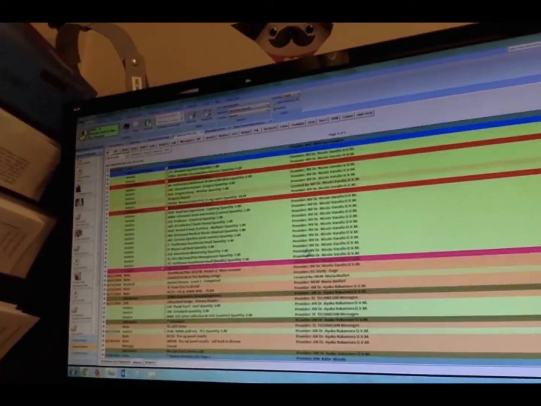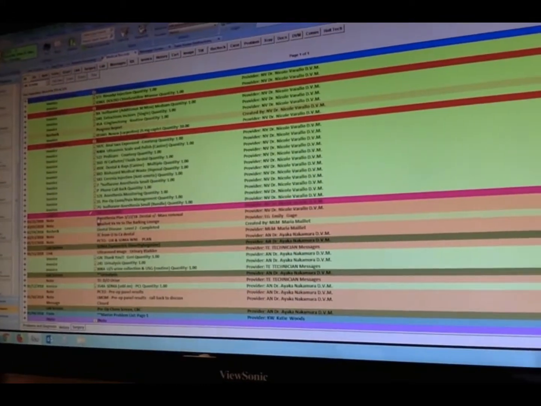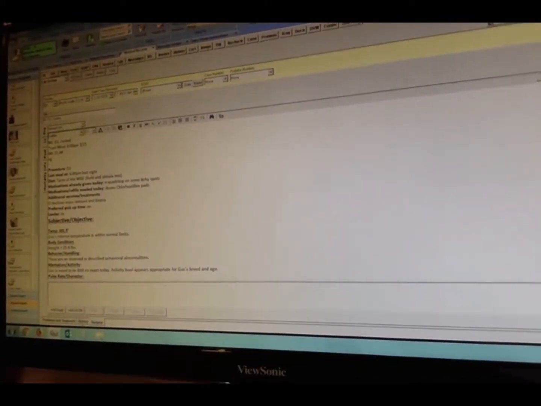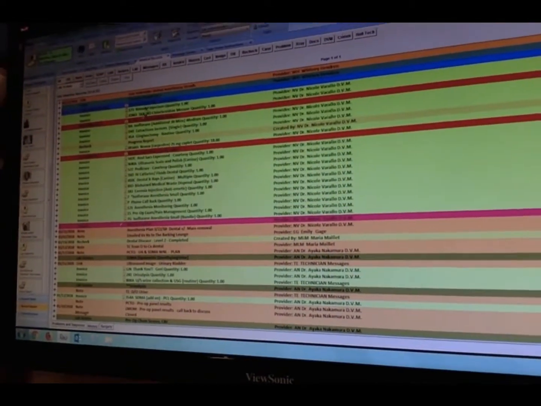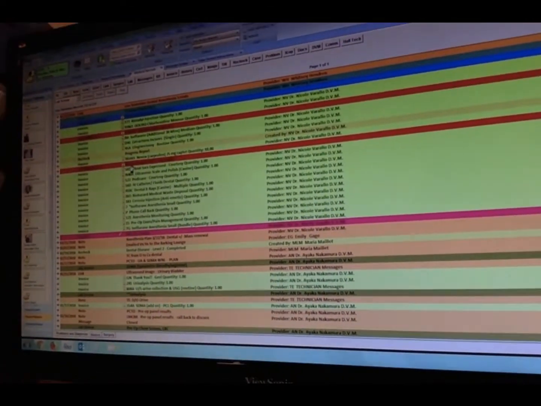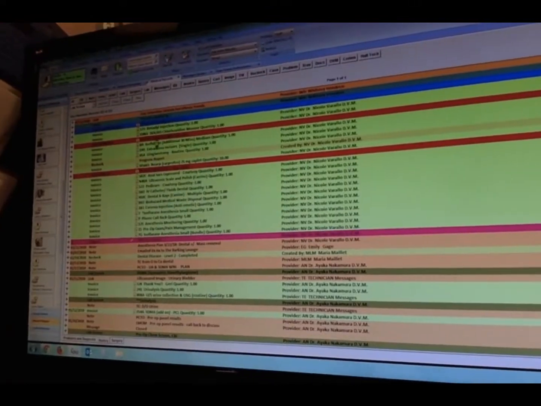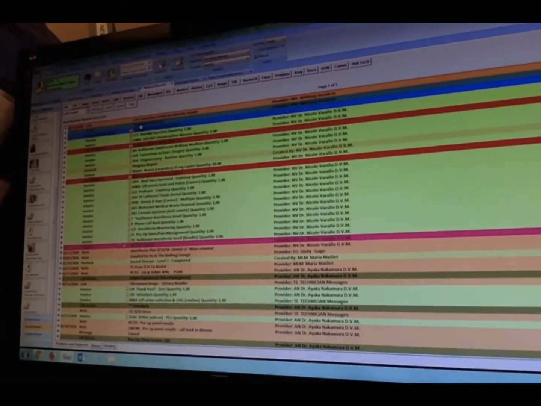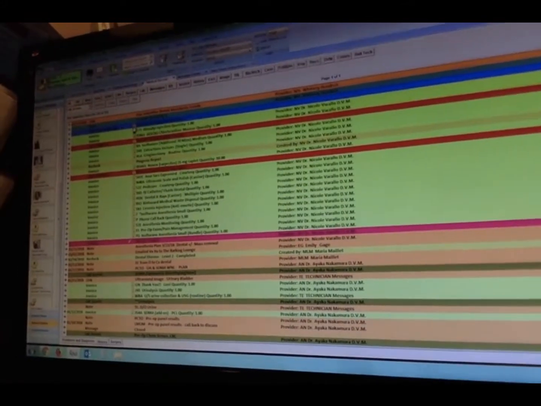Ours are all electronic. The line in pink is a dental or surgical soap. And if I click into it, it opens it up. I can go back to the history. Anything in red is medication or an RX label that got sent home. We have the dental discharge instructions in blue. Different forms are linked under this turquoise color.